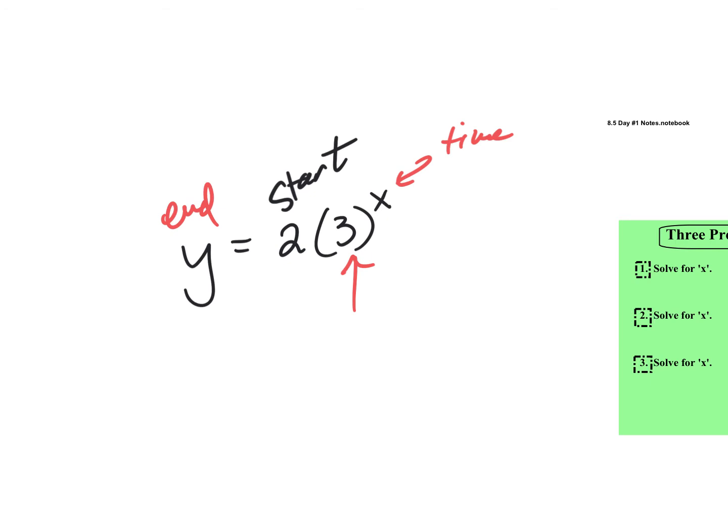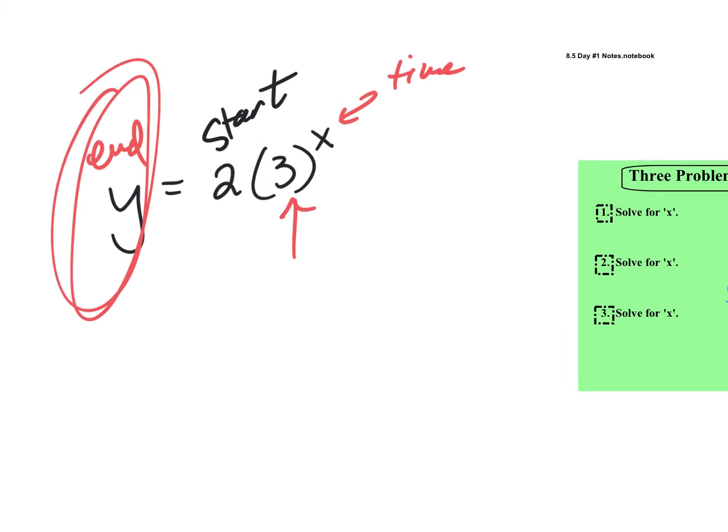We have a starting amount. We start with like 2 turtles, and we're breeding turtles. And the turtles are going to triple over time because we're breeding these turtles, and we're not going to let them get exposed to predators that are going to eat them. And so the number of turtles will grow dramatically. Does that mean every day? No. The amount of time could be like 5 years, but the number of turtles will triple over some amount of time. And at the end, we'll have some number of turtles. Now, you with me so far that that's the basics of exponentials, is you have an x in the exponent? Okay, you're supposed to already know that, but that's why I reviewed it, because maybe you didn't.